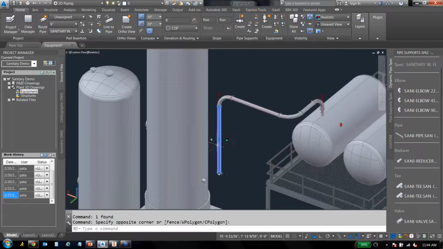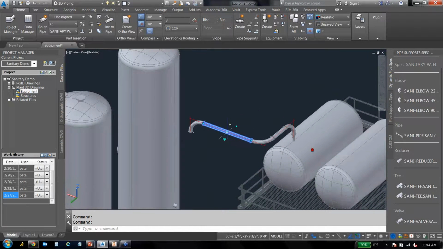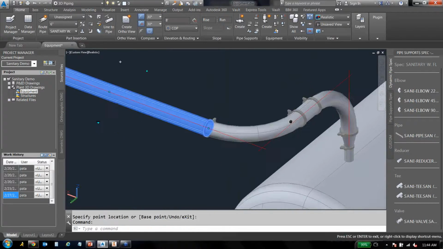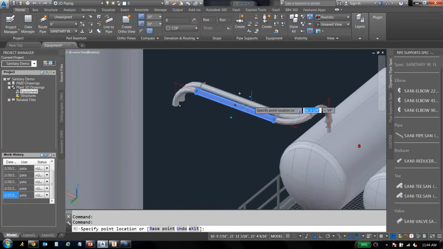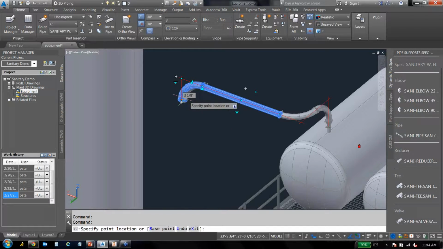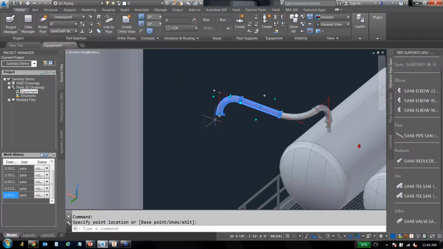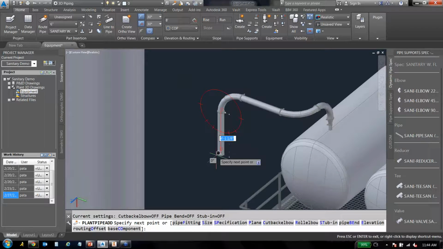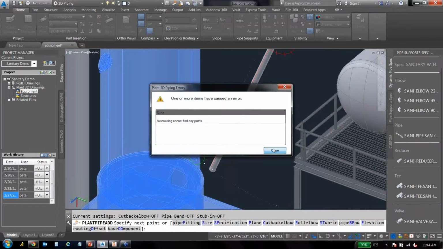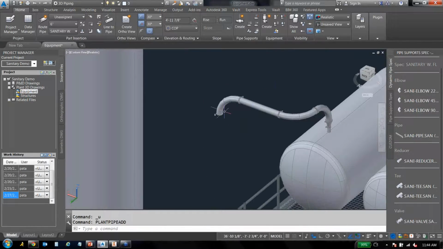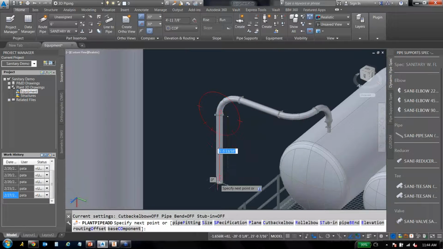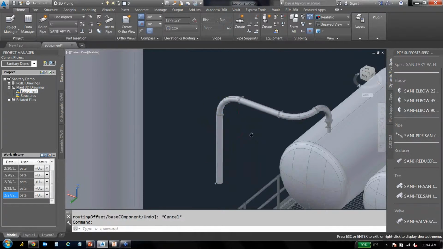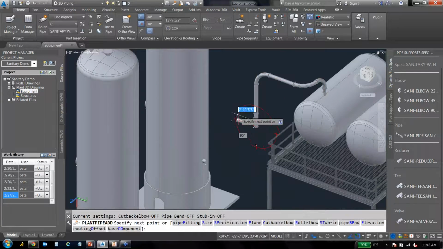Also, if I need to change some routing around, I don't have to delete the whole line as long as I have some freedom to move, to stretch or compress a pipe. Then I can do that. So if I know I want to work a little bit closer here, I can move this pipeline around. And even in the middle of the pipeline here, I can try to get an auto route. You can see that didn't quite work, but it just depends on your offset for your elbows there.